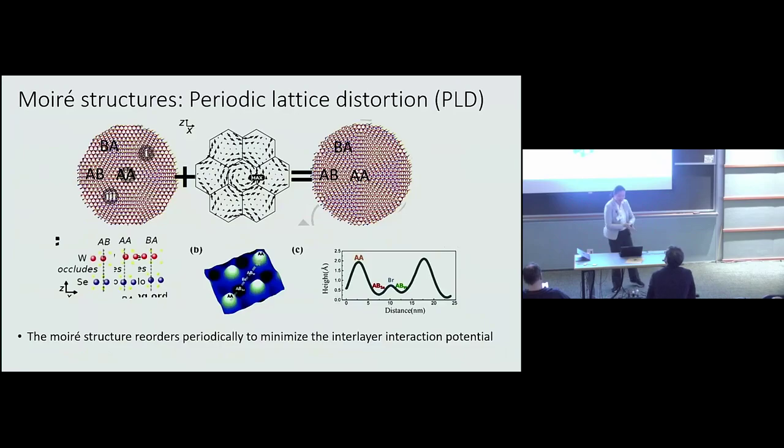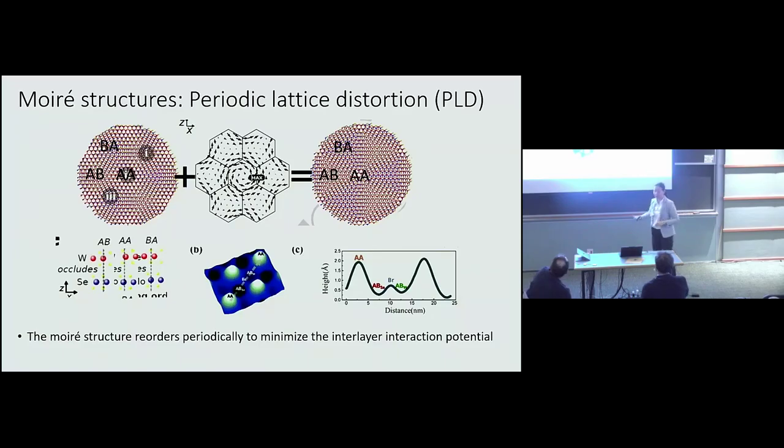Great, thank you. So now I'm going to switch gears to another topic. For these moiré structures, if you put two monolayers one on top of the other, depending on the local atomic overlaps, you would have different domains, which we call BA, AB, and AA domains. These different atomic overlap regions will have different energies, and in reality, the moiré structures undergo what we call a periodic lattice distortion that makes the domain with the lowest energy as large as possible, and minimizes the areas of the higher energy domains.